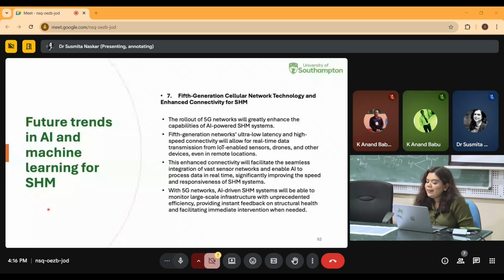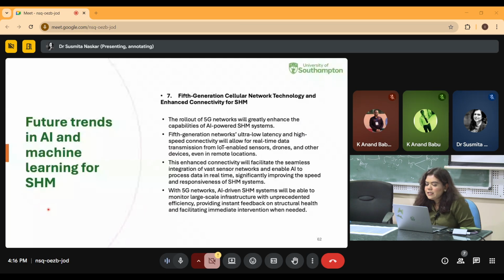Impact, as I said, when we talk about 5G, the structural health monitoring system will be able to monitor large-scale infrastructure more efficiently. They can also provide instant feedback on the structural health and trigger immediate interventions if anomalies or potential failures are detected throughout that period. So in summary, the fifth generation, or 5G, acts as a very strong backbone for the next generation structural health monitoring system. It also enables continuous real-time insights and faster decision making.